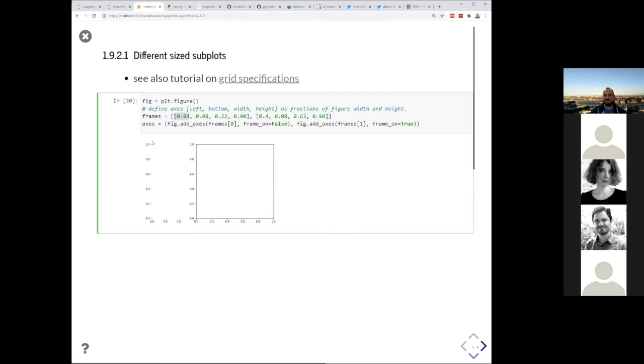From the left, the first axis starts at 0.04 on the figure, so relative, and the next one starts at 0.4. So this basically is the spectrum, where these subplots are relative to each other.